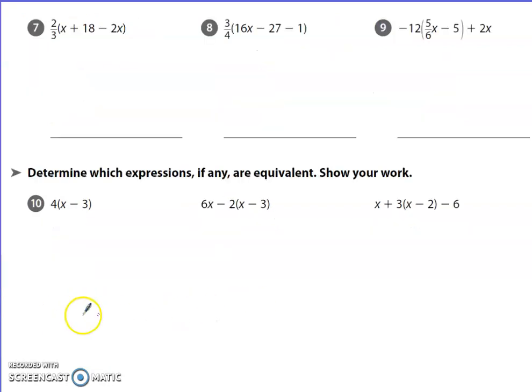Go down the page a little bit further, I want to do number 7. It has 3 terms inside the parentheses, but there are terms inside the parentheses that are like terms. So let's combine those like terms first. Inside the parentheses, that says x minus 2x. I'm going to put a little box around it, x minus 2x. If I have 1x and I take away 2 x's, I'll have negative 1x left over. Plus 18 stays the same, and these are in parentheses, and there's 2/3 in front.